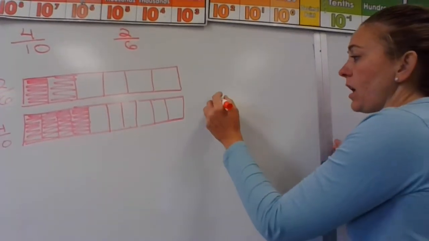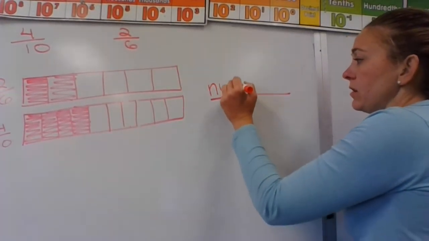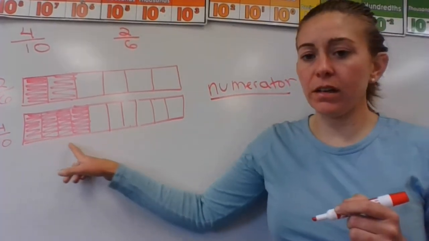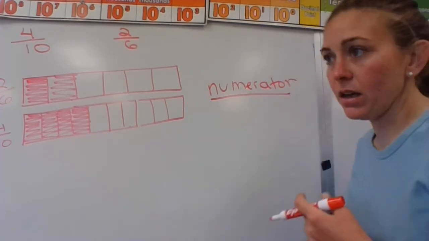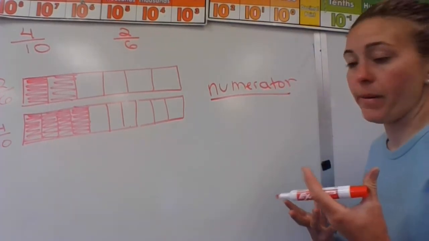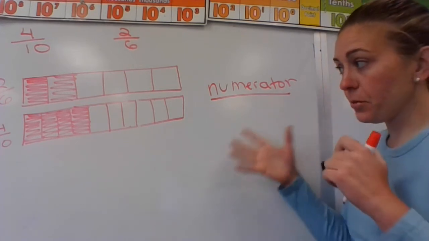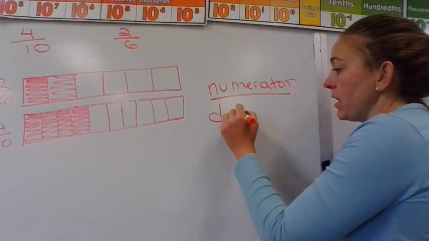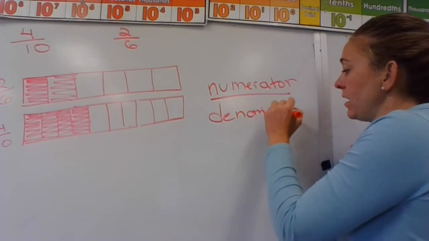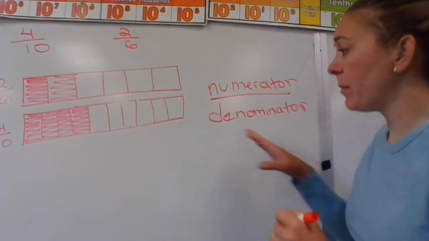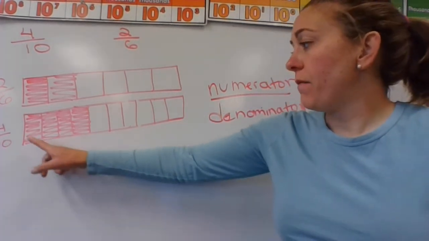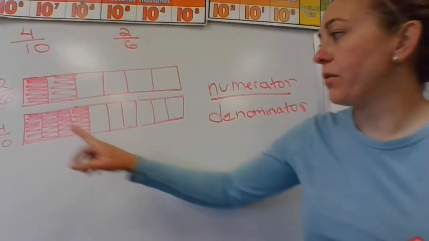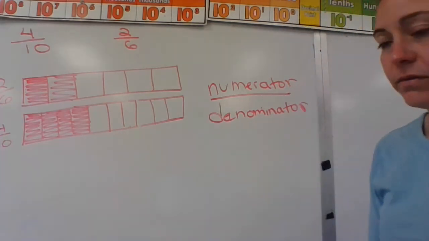Remember, in a fraction, the top of a fraction is called the numerator. That's basically the number of parts that you have shaded in, or the number of parts that you have. Like if I made a batch of cookies and I ate 3, I would have eaten 3 out of how many total there were. And the denominator on the bottom is how many total I have. So in this one, 4 will be the number I have shaded, and 10 will be the number total that I have. So I can say I ate 4 out of 10 cookies on this one, for example.